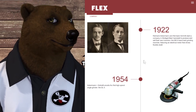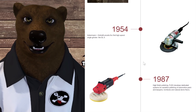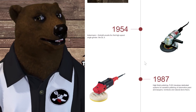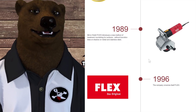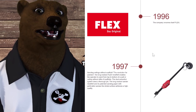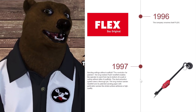You never know. Anyway, they started off with a flexible shaft grinder. But what really put them on the map was they invented the angle grinder. I mean, that's Hall of Fame level right there. That alone will put you in there. Then they've got their polishers, they've got their metal refurbishers. They've kept producing newer and better products throughout the years. In 1996, they renamed themselves Flex Das Original, which of course means the original. They're the first, because of the grinder.